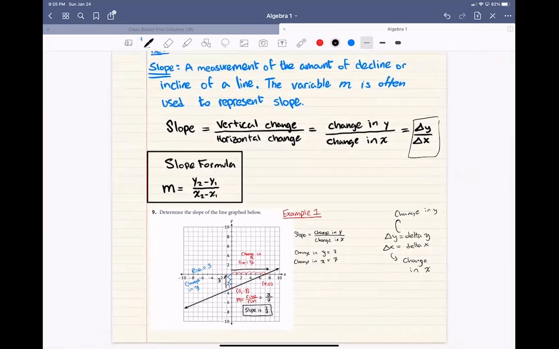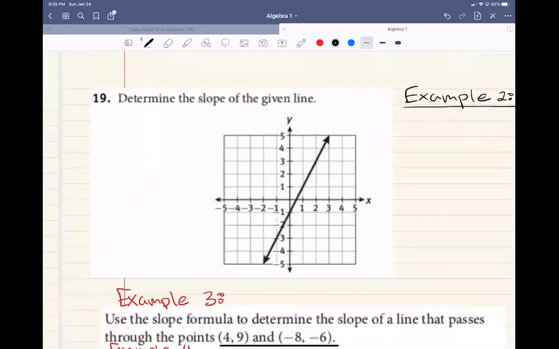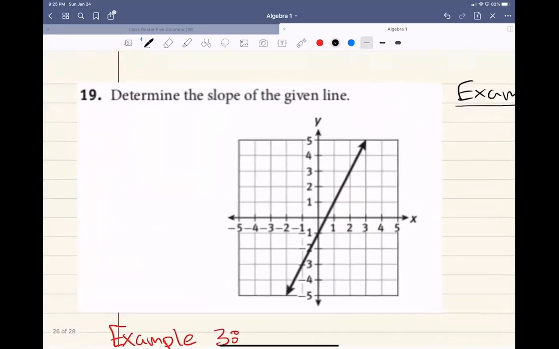So this is just our first example though. We have another example and I want you guys to try this one out and we're going to do it together as well. So, here it is. Example 2, it says determine the slope of this given line. So take a moment, look at it, try and solve it if you can without my help. You can always just pause the video here or you can just follow along, right? So first we've got to find 2 points. We want points where the line crosses perfectly. I see one right here where it crosses perfectly, and you've got to find another one. And the other one I found was right here at 1, 1, right?